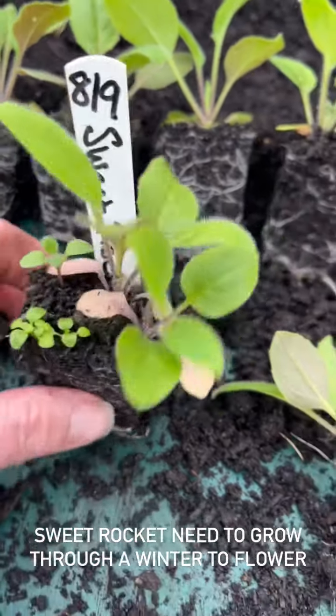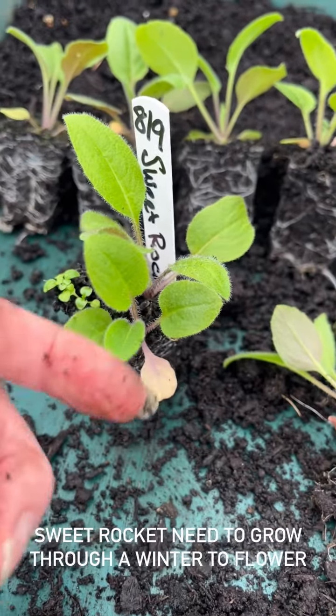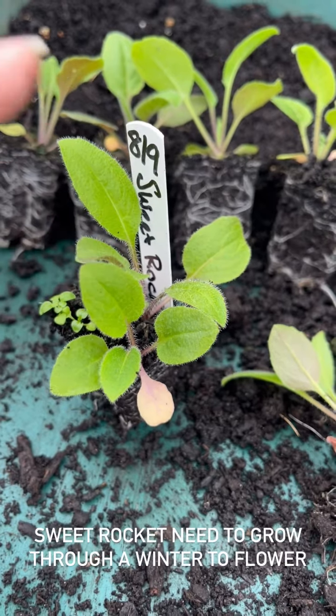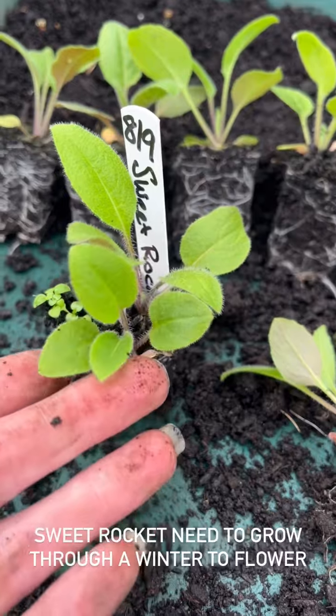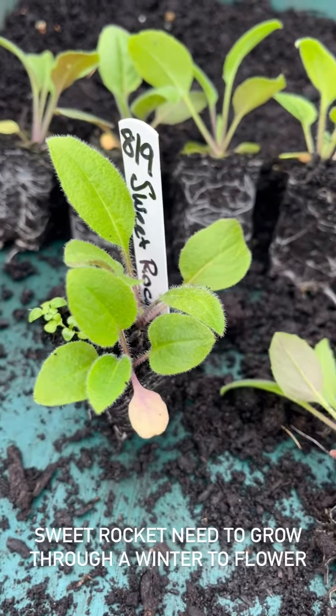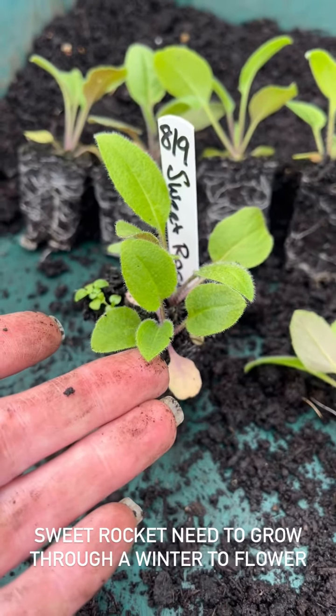It's too late to start these now because they take quite a long time to germinate and then grow to this size. You can see the date on the label there. And they need to go through this cold snap that's coming up, and more of them, to flower properly next year. Otherwise they will germinate and they will grow, but they won't flower until the following year, and that'll take up loads of space in your garden.